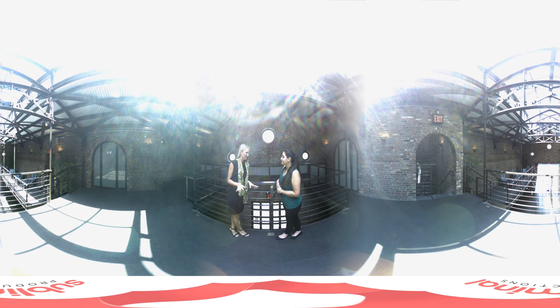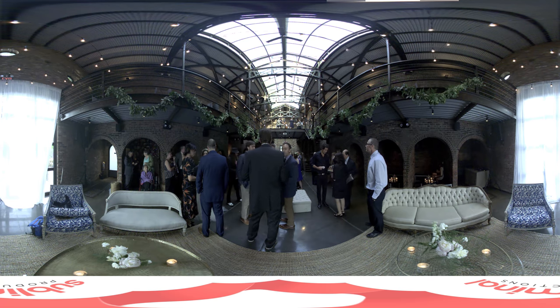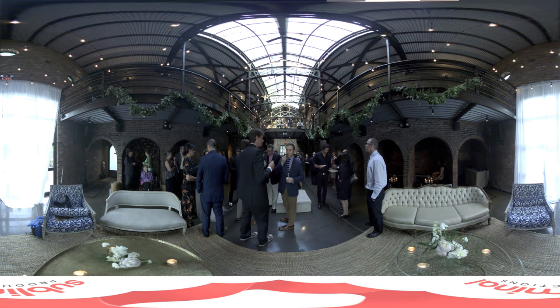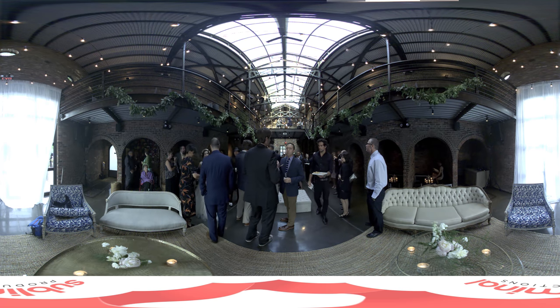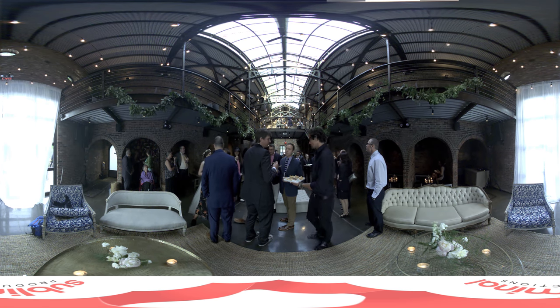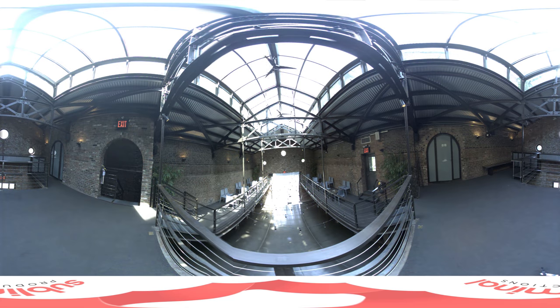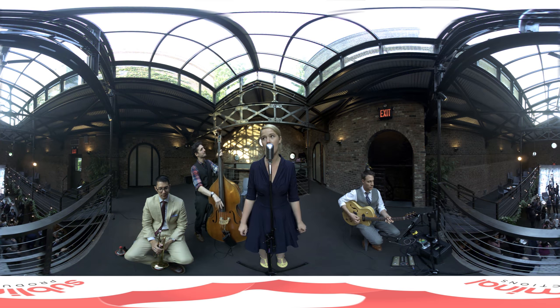So we're on the mezzanine at the moment. Tell me the number of ways this can be used. Of course. Let's start with the fewer guests — if we're looking at about 60 guests, then this is a perfect space to just use one space in this venue. Downstairs, have the ceremony for 60 guests. Guests actually come up here on the mezzanine for cocktail hour. We usually suggest to have the bar on that side, and just use all this furniture that is already in place, which is actually ours.